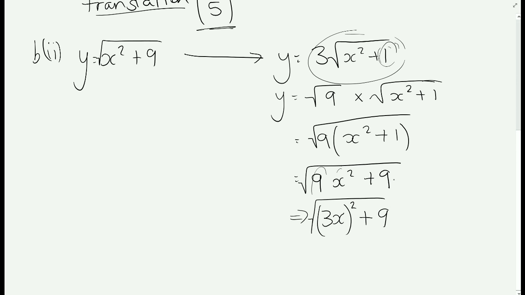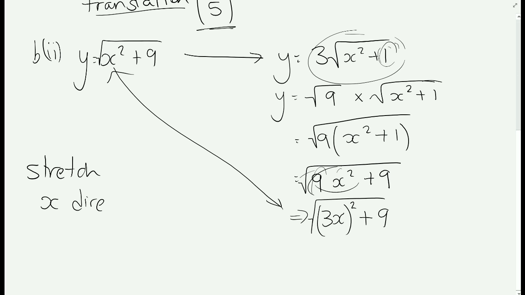Okay, now in spotting this and being able to write it as this, what we can then see really, really clearly is what's happened. How have we got from this one to this one? So it's almost remembering that we're looking at what's happening to the x. So it is a translation. No, it's not. Sorry, it's not. It's a stretch because it's a multiplication. So it's a stretch. It is in the x direction because it's happening inside the function. It's happening to the x value.